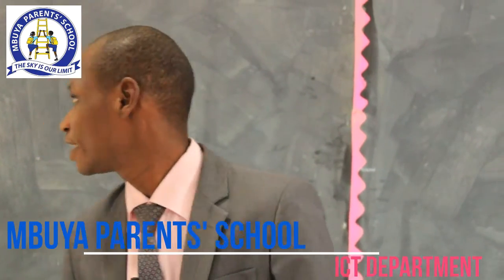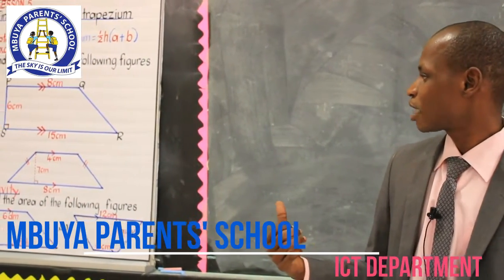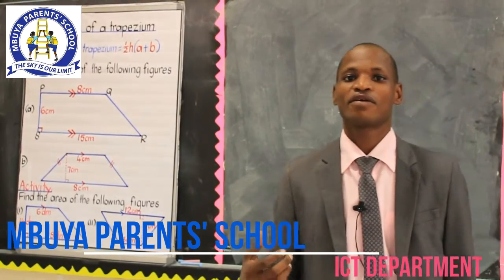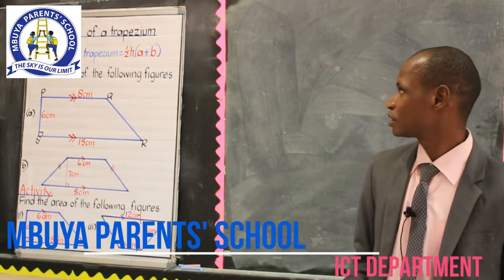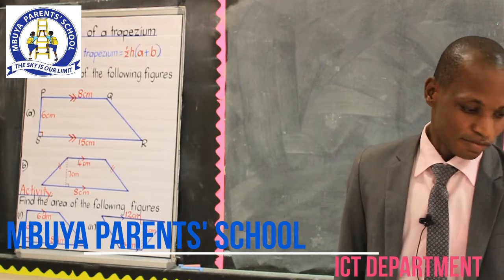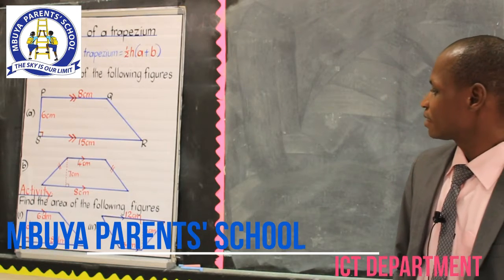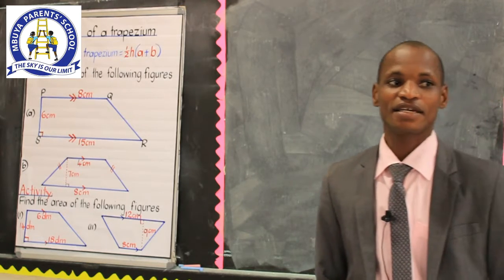Our dear learners, my name is Joseph Waifumo. Once again, I'm here to take you through a lesson of mathematics, primary 7. It will be lesson 6, but before we have our lesson 6, we shall have some corrections of the activity which we had in the previous lesson 5, which was talking about finding area of a trapezium. We had 2 numbers, but I'll go through only number 1 as a matter of reviewing what we had in lesson 5.